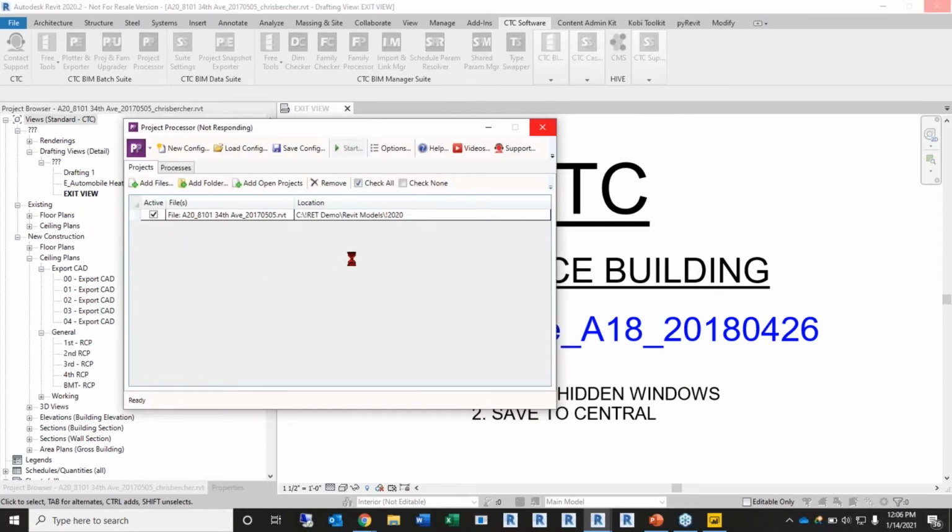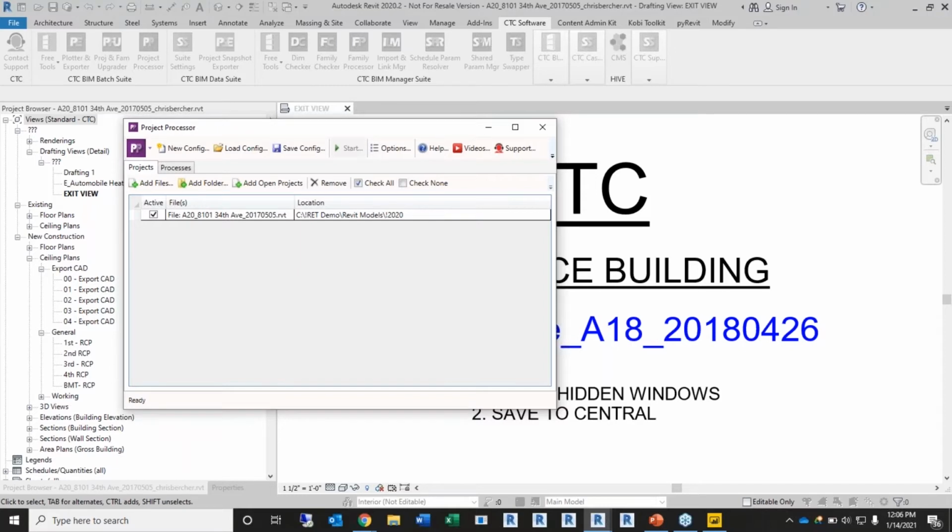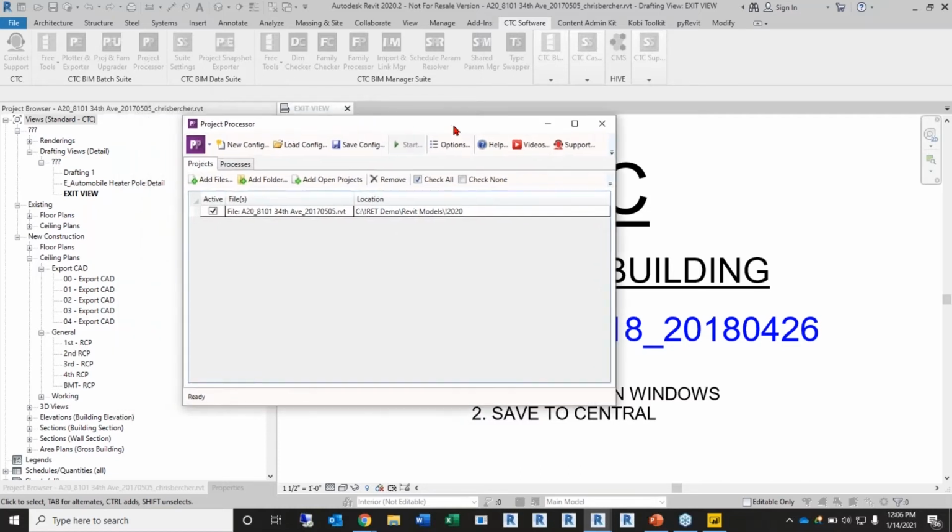Or I can have just one file, and it can be the current open project, or it can be something else that I'm working with, that I've discovered in my report, yet I want to make sure that it opens, does its thing, saves and closes the file. So if it's open, it's just going to do it. If it's not open, it'll open, process, save, close. So it kind of depends on where you're at and what you're working on at the time.